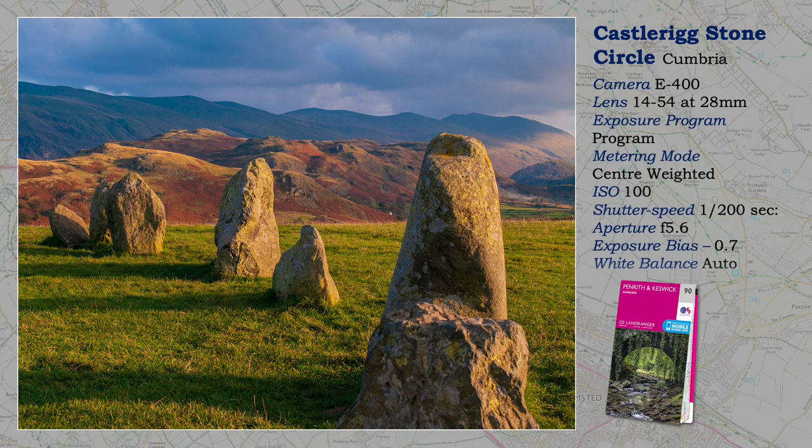The Castlerigg Stone Circle is a monument just outside Keswick, and it's a very popular place. Finding the right time requires an additional skill, easily solved by going either early in the morning or late in the day. This, of course, is the latter, and it's a fantastic place for atmosphere and views. Notice, and I think it applies to all pictures so far, that I am underexposing by two-thirds of a stop. I like to get a bit of extra oomph into the colouring without obvious distortion.